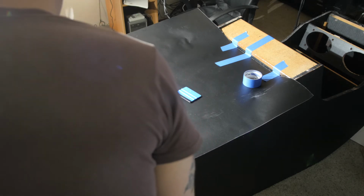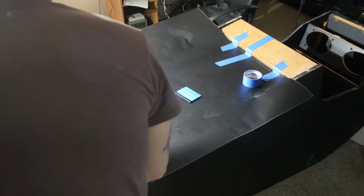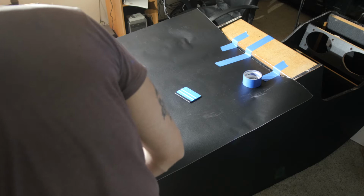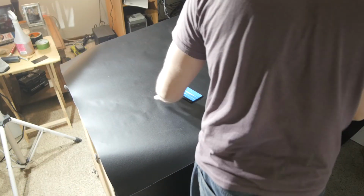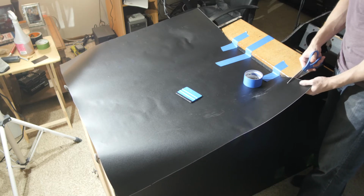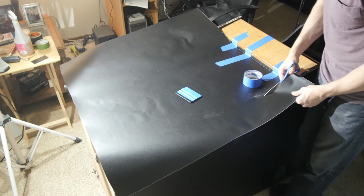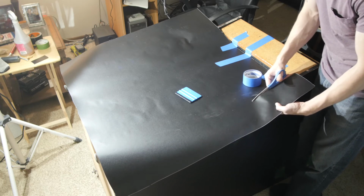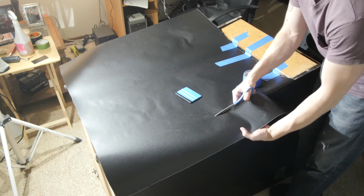So I'm just cutting off a little bit of the excess, so it's a little easier to work with. Yeah, this was pretty tricky, but I don't think it's as tricky as when I did the kick plate on Arkanoid with the laminate, because that stuff you had to be so much more precise because it has to fit perfectly in that spot. Whereas this, you have a little extra play. It still has to be precise, but you have that overhang. You have a little room for forgiveness.